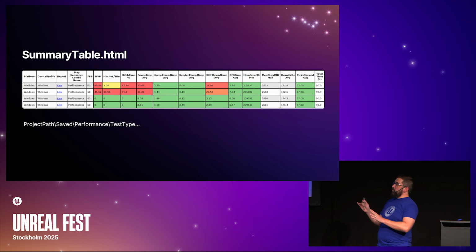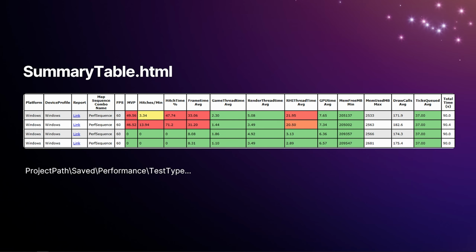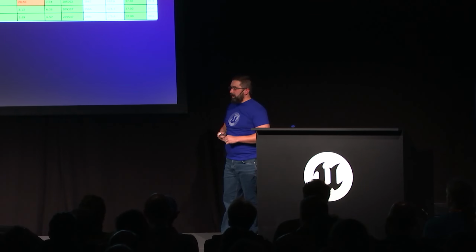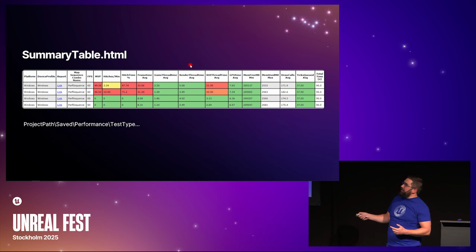And then the perf report tool is going to kick out a summary table.html. It's going to basically parse all of your CSV results and kick it out into a spreadsheet in a template like this, as well as adding some more detailed reports that you can go look at, and it's going to put it in the saved performance test type folder at your project root, so you don't have to go looking around for it. And this is the kind of file that you might share with your team for the time being. Really helpful. Oh, also, this FPS column here is target FPS, because how are we running at 60 frames per second if my RHI was 21 milliseconds? Not great.